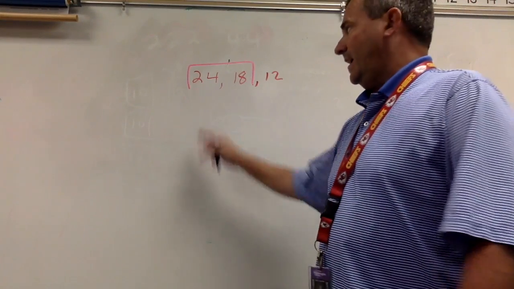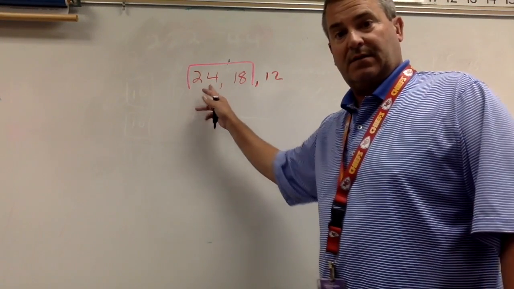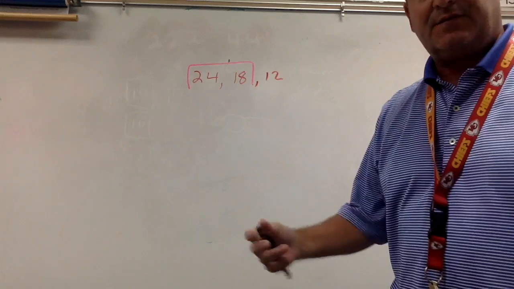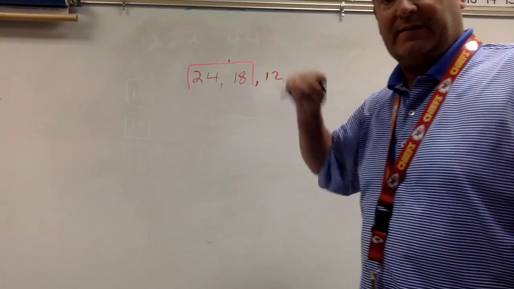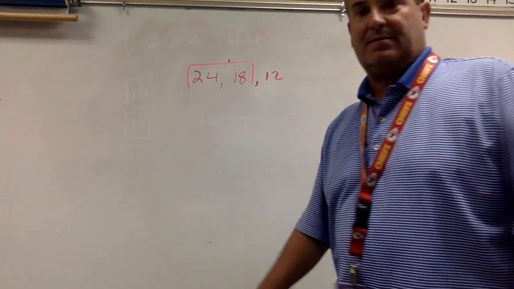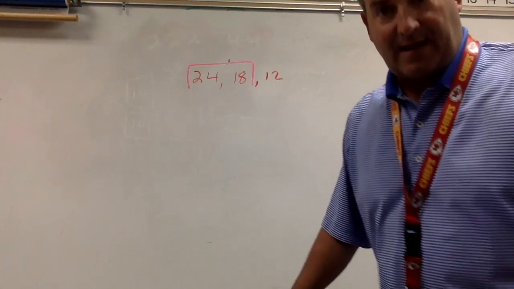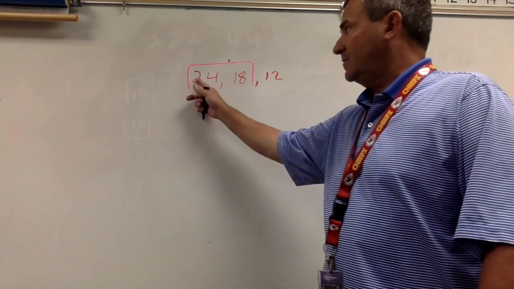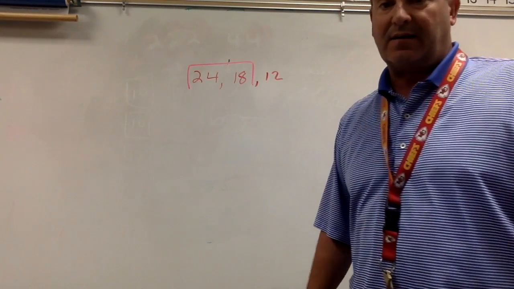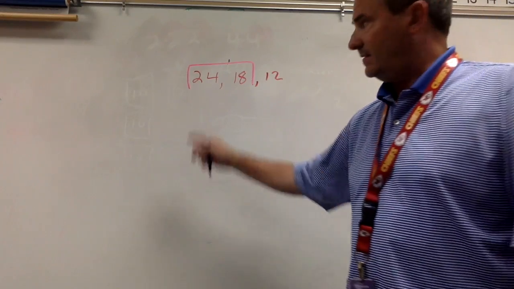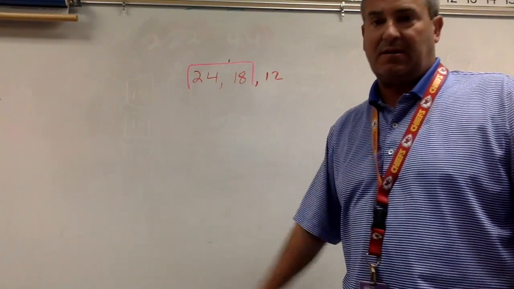Does 4 go into that? Basic fact, 4 times 6. 4 doesn't go into that. Does 5? Doesn't end in 0 or 5. Does 6? We already said it does. 7 basic fact, 8 basic fact, 9. 2 plus 4 is 6. 9 does not go into 6. And does 10? Ends in 0, ends in 0, so it doesn't go into that.